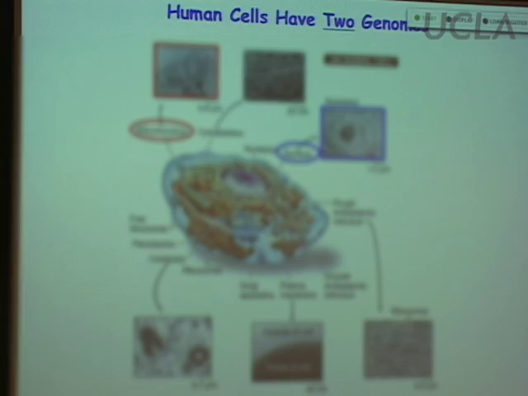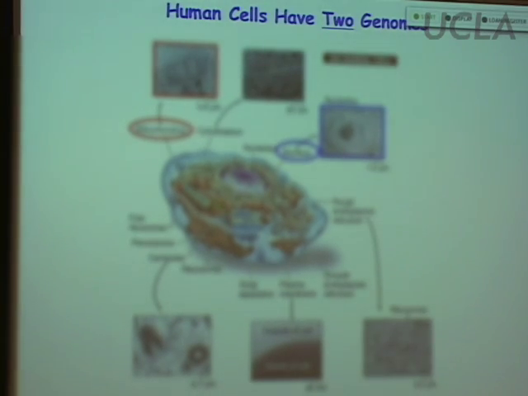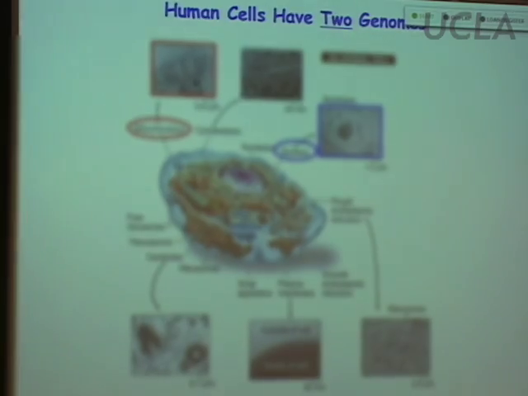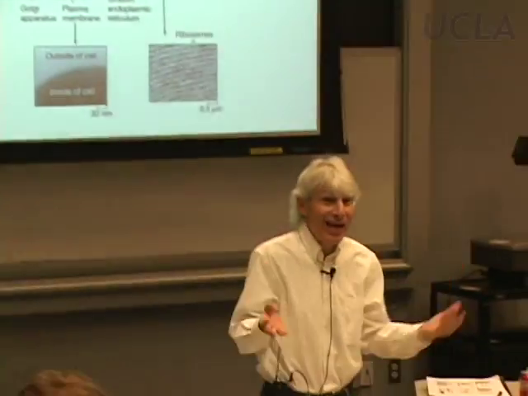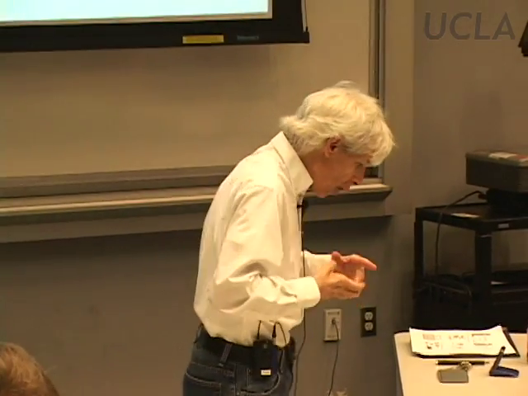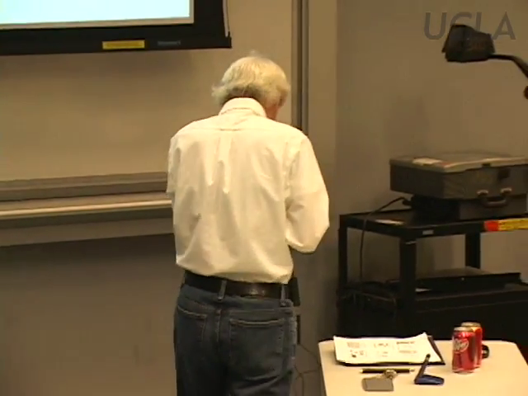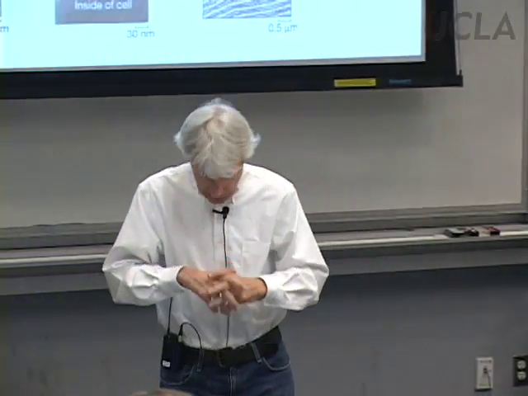Okay, we know that there are two genomes in human cells, these marvelous things, one in the mitochondria and one in the nucleus. And I talked last Thursday about this incredible organelle, the mitochondria, which makes all the energy and has its own genome. And I discussed the fact that when mutations occur during DNA replication of that semi-autonomous genome, it can lead to quite serious diseases.